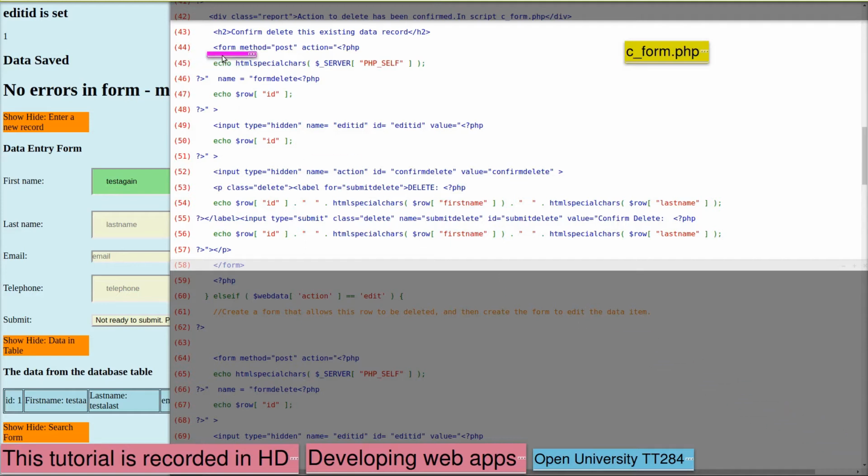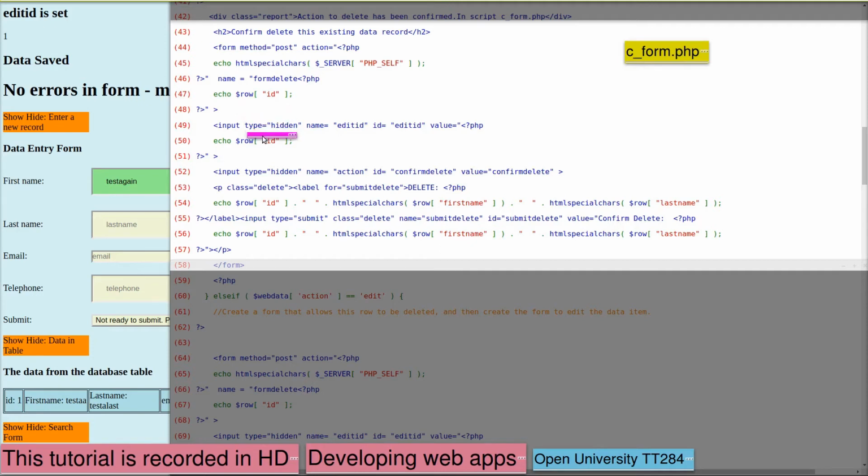Another section of this form script produces the form that's used to confirm delete of existing data. Again, the form action is back to the same script. It echoes the row ID that is being deleted or being offered to be deleted.